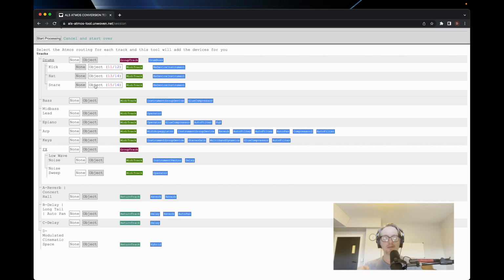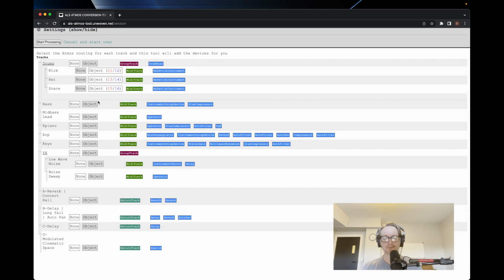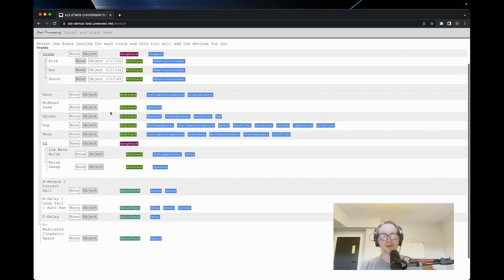There's not a lot of placement that I set for these, but I like to put the hats a little further back so that there's some spacing there. What's nice about Ableton, and Ableton only has stereo tracks, you can't do mono tracks. You could do mono inputs, but the result is a stereo track. You can set up your Dolby Atmos panner with one object or two objects, right? An object pair. I like that because it still gives you that panning ability. So if you wanted to set up an auto pan or something like that, it will move around in that space however you set it up. So that's kind of nice.